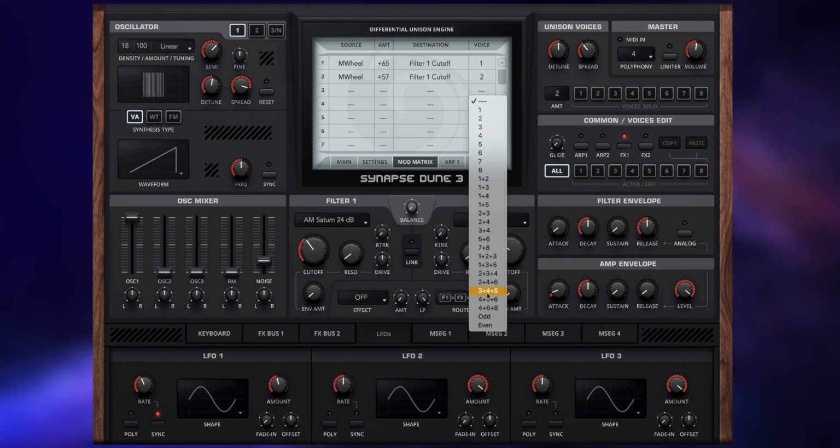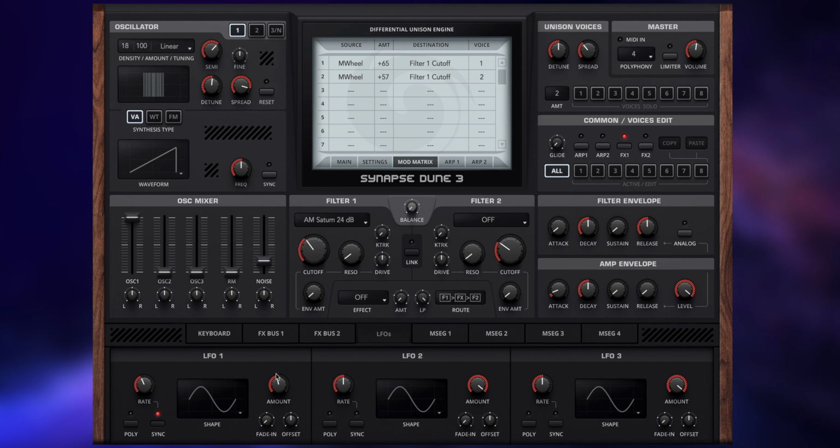And there's a lot of uses for that sort of sound design, and you can see here at the bottom odd and even. And we'll take a look at using some of those in some more of the advanced tutorials that we're going to be covering later on. So let's get on with a demonstration of adding a few extra sources and destinations to our mod matrix.